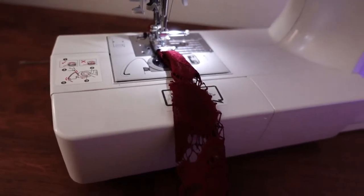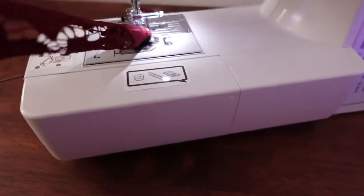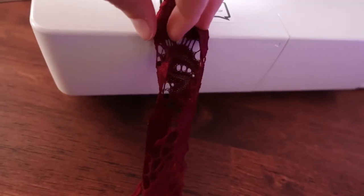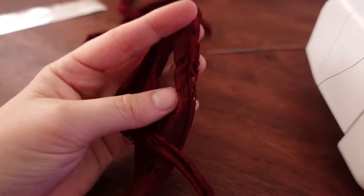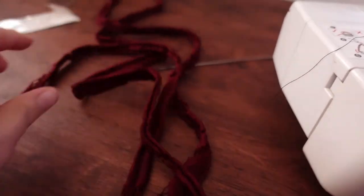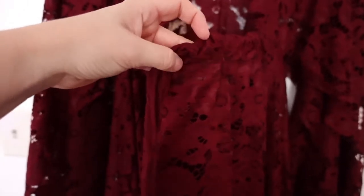The pull-through method wasn't working because it's lace and my paper just kept going through - I couldn't turn it inside out. So what I'm doing instead is folding one side in and the other side in, then folding them in half to hide the raw edge, and then just sewing it up. It's not the prettiest thing in the world but it's literally going to be holding the dress up, so it's nice and sturdy.